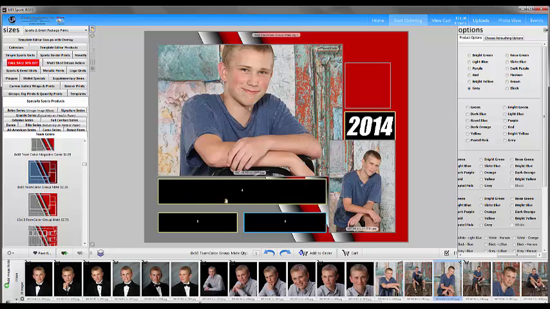Now, the black boxes here, again, do not print. This is just showing you what color the stroke would be if you had text. Since you don't have any, you won't see these or these black boxes on your final print. This will all be just gray and red and whatever graphics are behind these. So again, any product that has text on it that is editable, that means you can click on it and you can change it. It's up to you to clear those fields and type in the text that you would like, or clear those fields and type nothing in them.